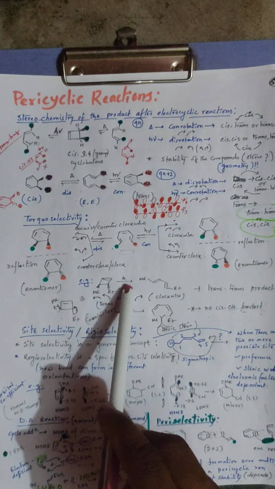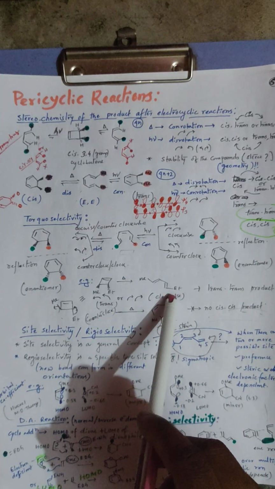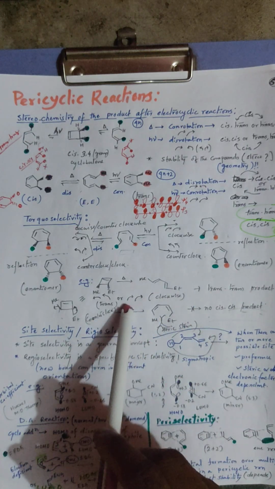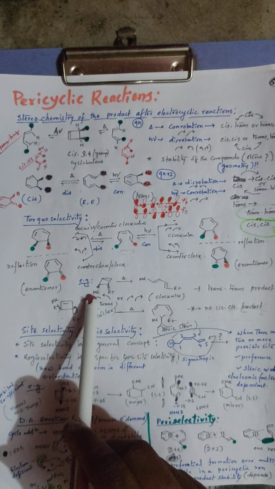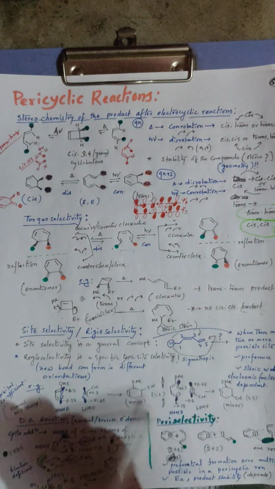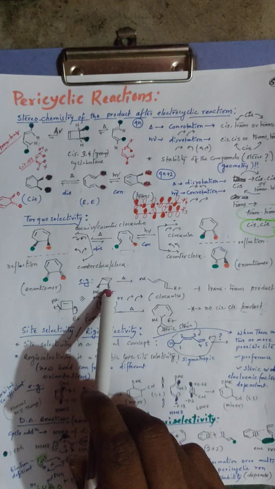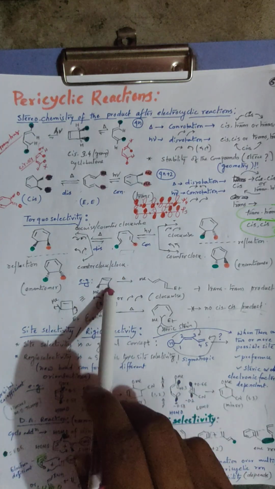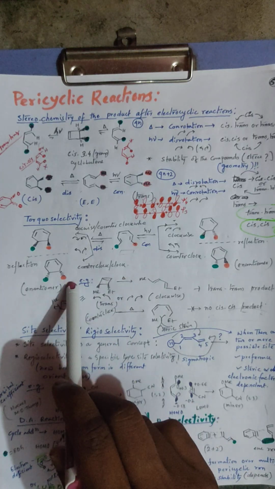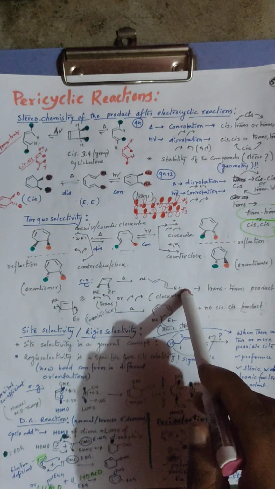Stereochemistry: giving the thermal condition, we find the product. This trans product is formed when the bond above goes outward and the ethyl below goes inward. This will go through the conrotation motion, so this will come to the plane and this will also come to the plane. That means both are in counterclockwise orientation, and this trans product forms.